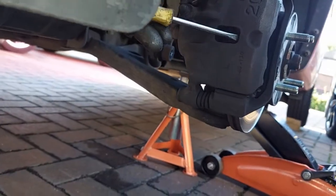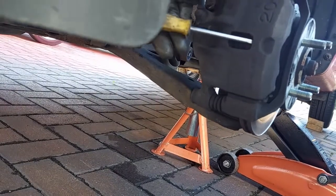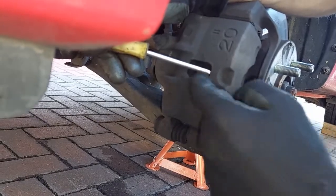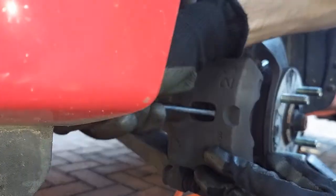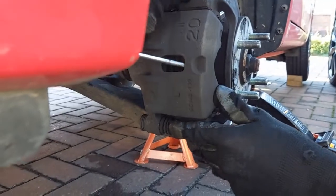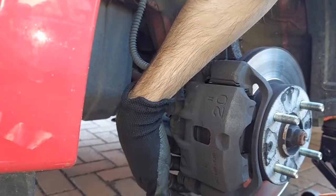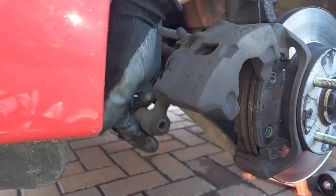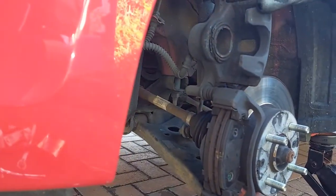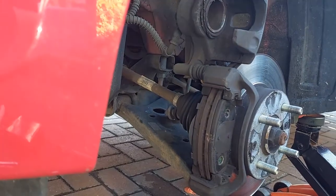So get the screwdriver and then just put it in between where the brake pad is and the caliper, and just pull it slightly so that way it can release. It's like pushing the piston back off the caliper, and then tilt the caliper up once you've done that. And it should be able to rest up there. If it doesn't rest and it keeps trying to drop down, then you can use a cord or something to keep it up.